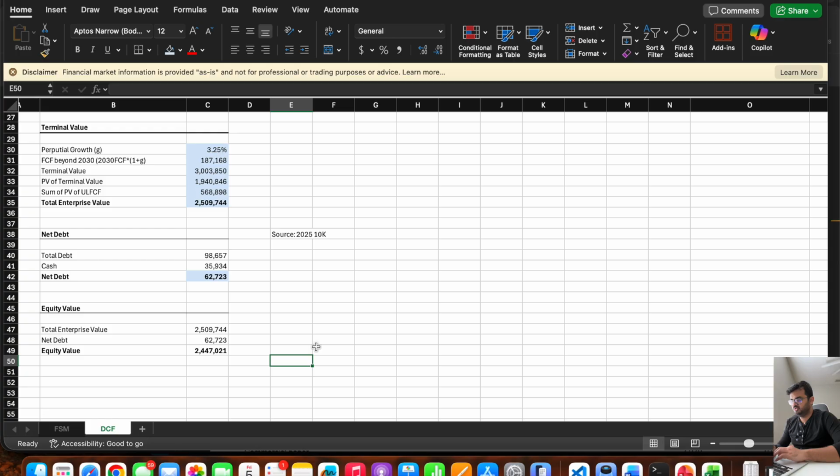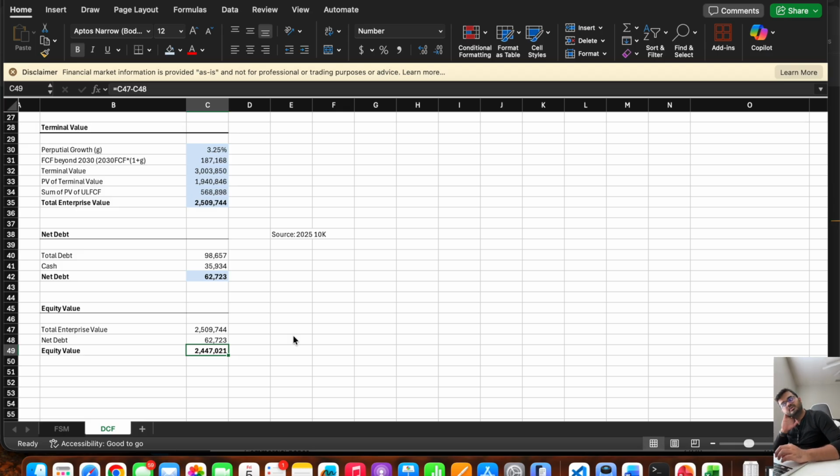If you could note, there was a small change in the numbers. This might be due to the WACC which I have calculated and the way I have updated it. It updates dynamically. If any change in data happens, it updates. So that's why there is a small change happening.